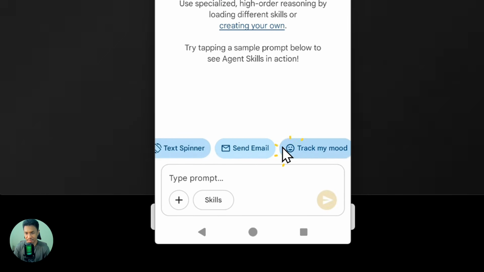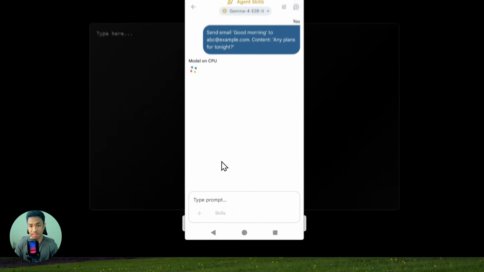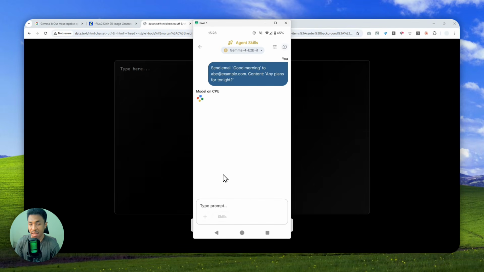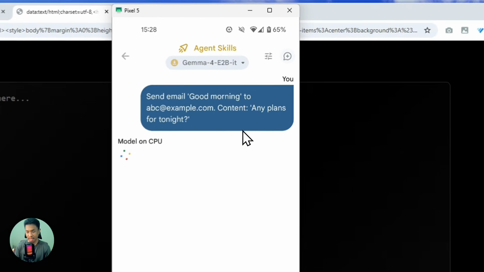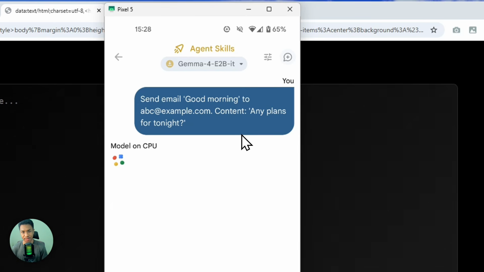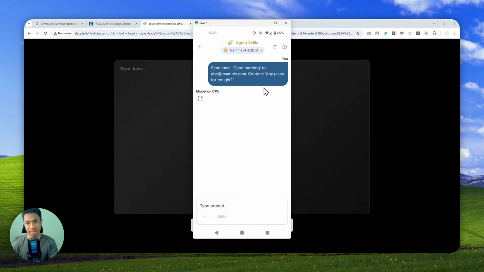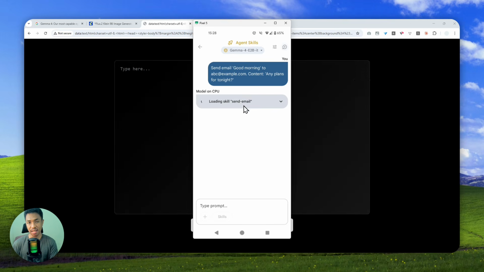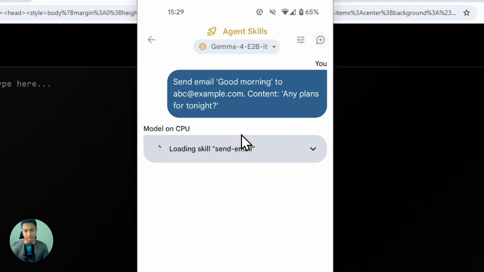Now I'm going to test this. I'm going to perhaps just send an email. This is just a template, and now just wait for AI to analyze my request, and it should be able to open the Gmail app on my phone and then write this particular message. Now I'm not doing anything here, it's just AI running on its own, and this might take quite a while, but it should be able to start doing something on the phone. It should be able to open my Gmail account and also write this message and send this, actually not send, but it will just create a draft message that will be sent to that particular address. Okay, so it's loading the skill.